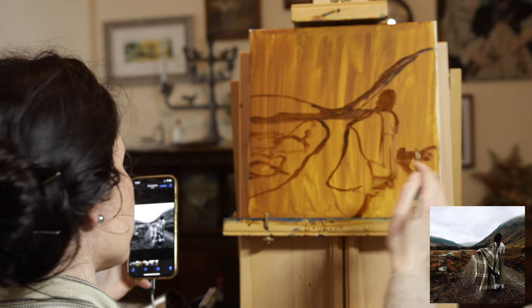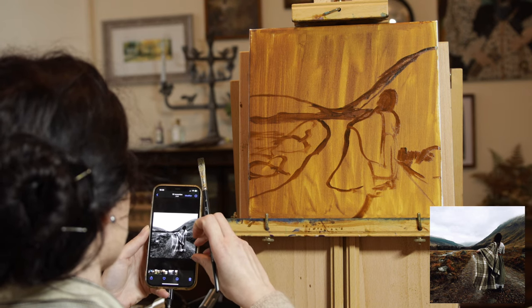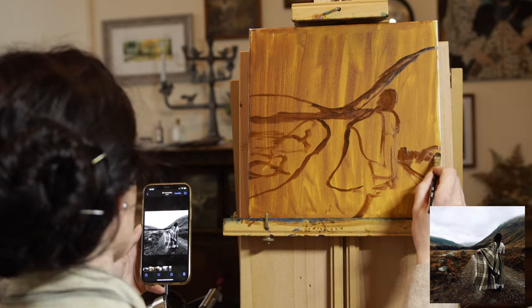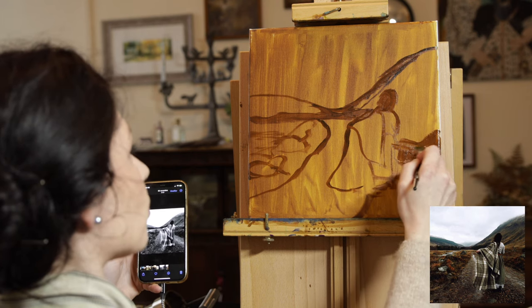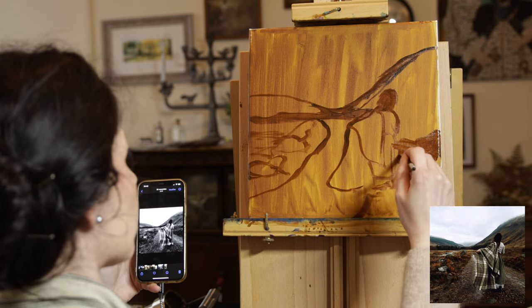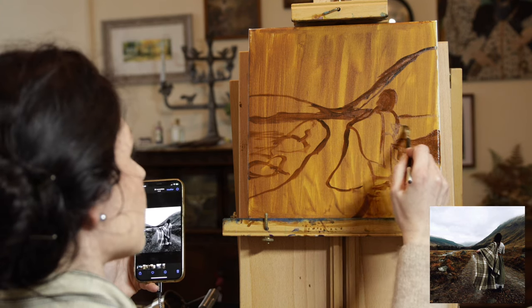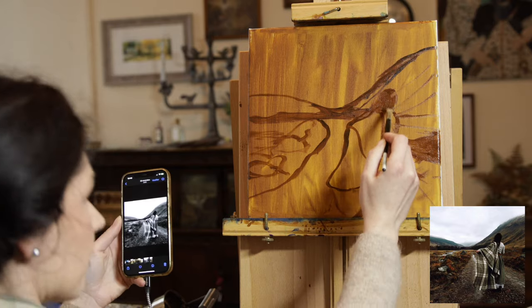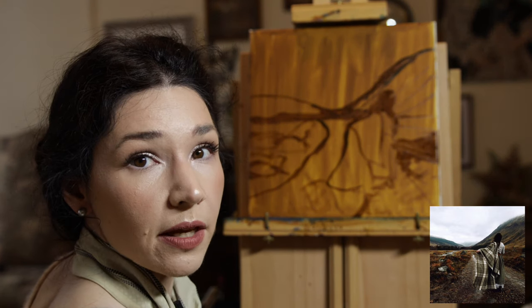Here to establish this, I believe this is maybe a third — yes, this is quite literally a third. So this should be here, and this is the road she's standing on and this is where you have the grasses on the right, and the mountain coming in. We have to check her proportions. Now we kind of have all the elements that we want to have in the painting and can now focus on details and the values. I put the initial photograph into black and white so that I'm not distracted by the colors and can more easily see the different values. This is a very useful tool if you are working off of photographs and you have your phone in hand.